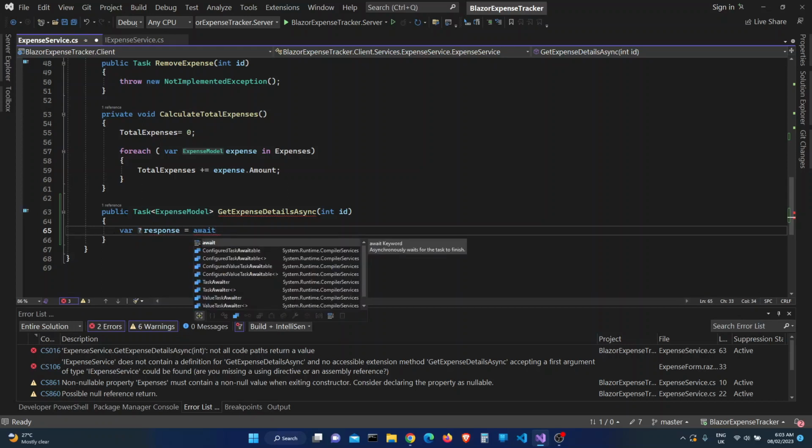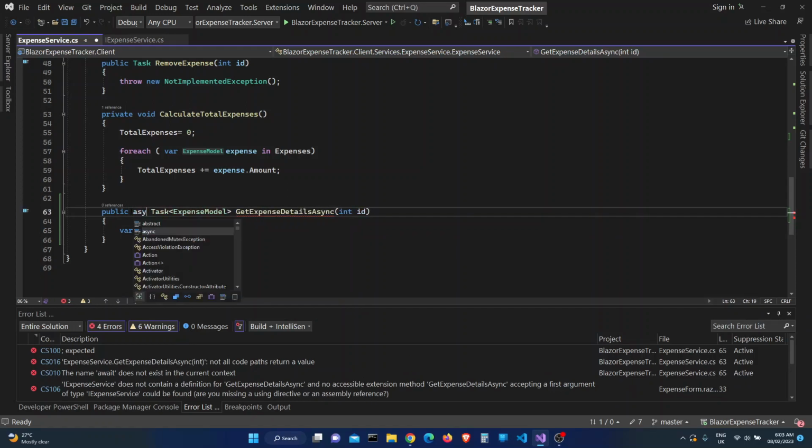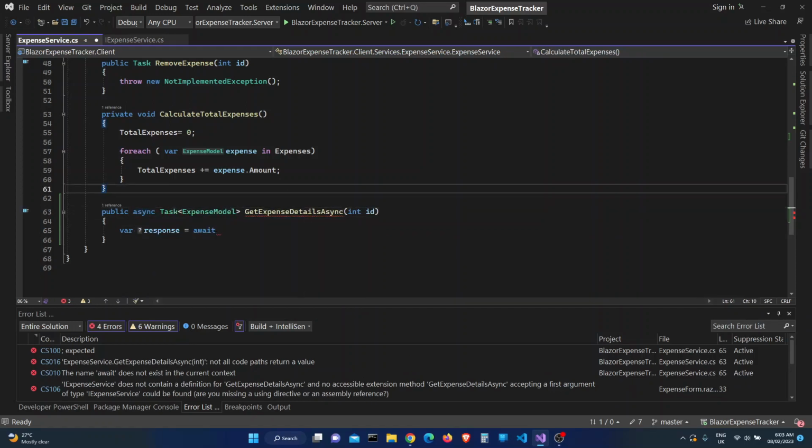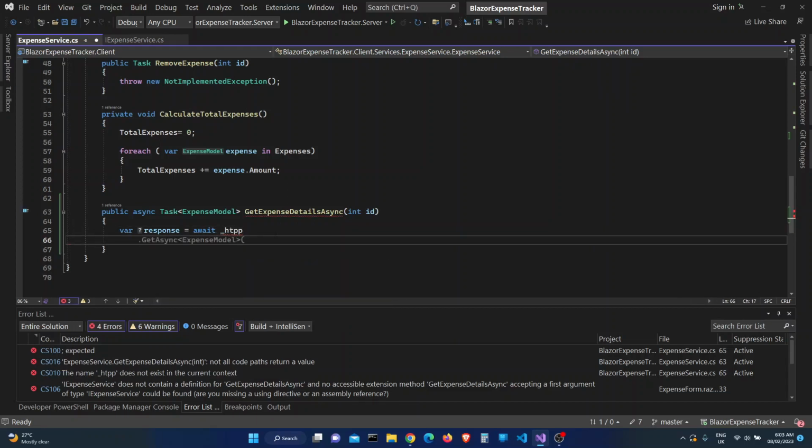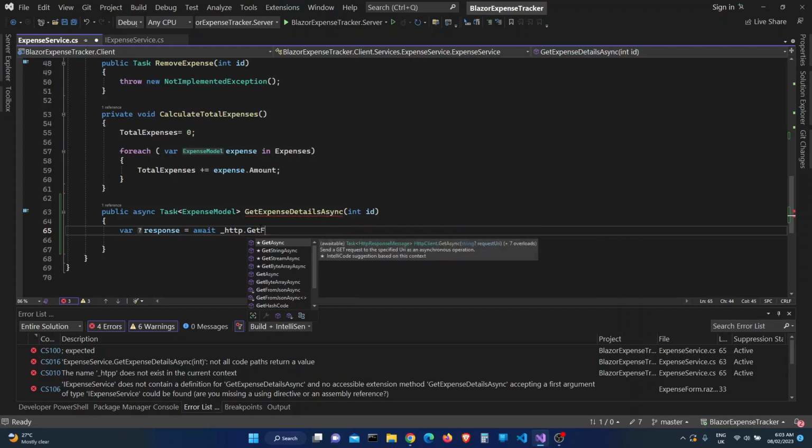If you're adding await, let's make sure that this is async. So await _http.GetFromJsonAsync.